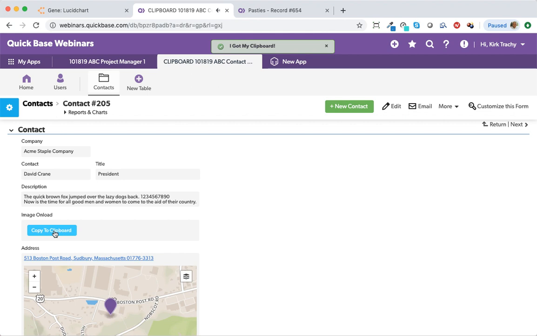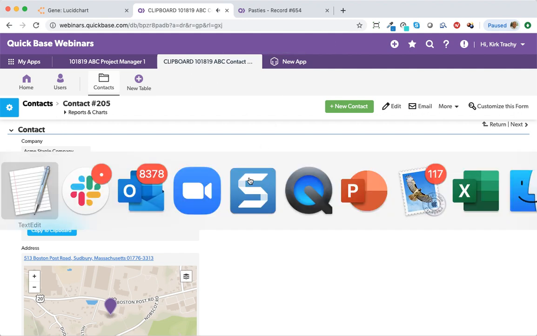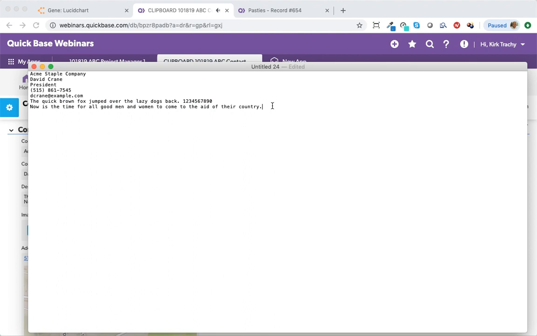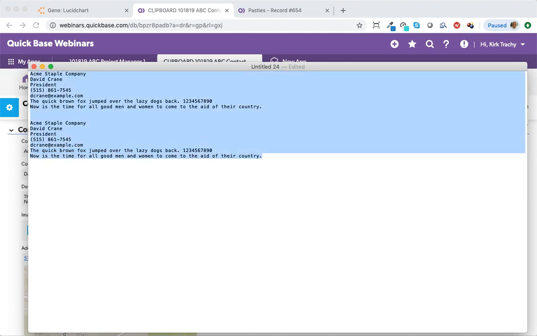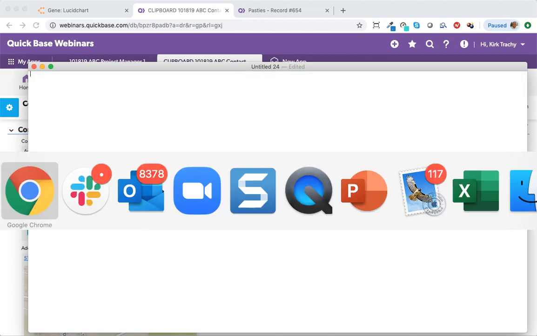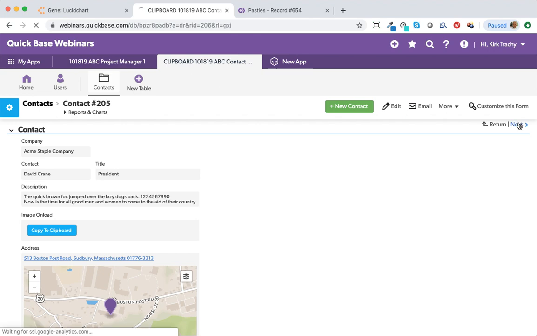I don't know if you can hear the music, but it's playing, and there's the growl up at the top. I got my clipboard. So now when I toggle back over to text and come down, I can paste that in there. And each time there's that \n for new line, and it includes that information. If we deleted that information and went to a whole new record, let's go to the next record.